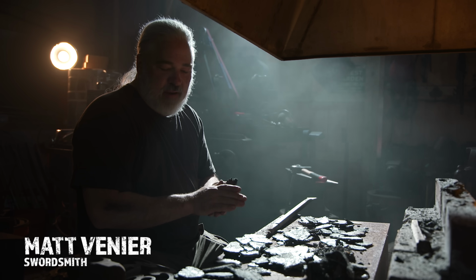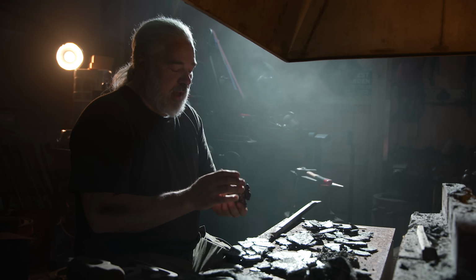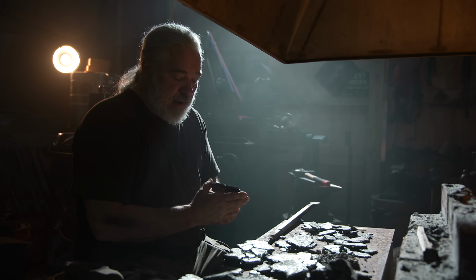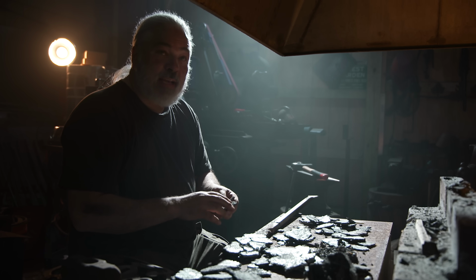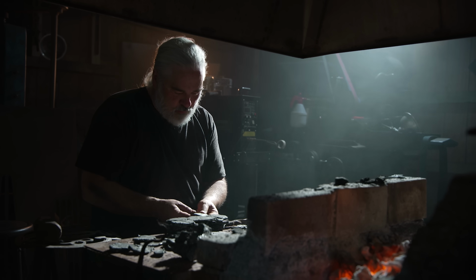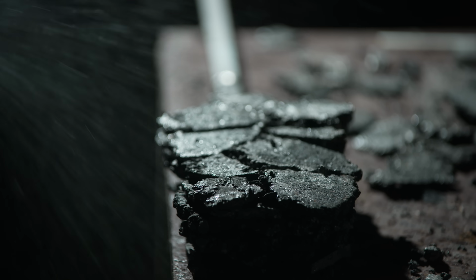So what I'm doing is I'm taking the wafers that we flattened previously, and I'm checking them for carbon content, and then I'm stacking them in layers on this plate, so that once we put it in the forge, we'll weld it all together and get a solid piece out of it. Matt's now stacking these forged tiles as close as he can get. He's trying to keep as many gaps out as possible to make the piece weld better.